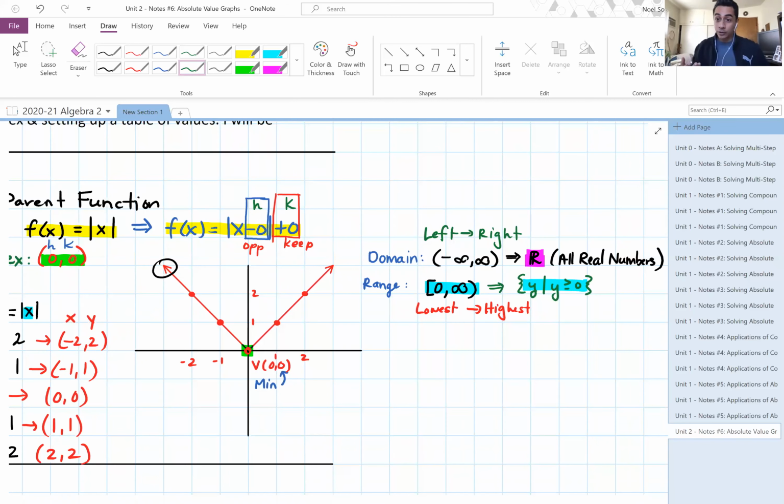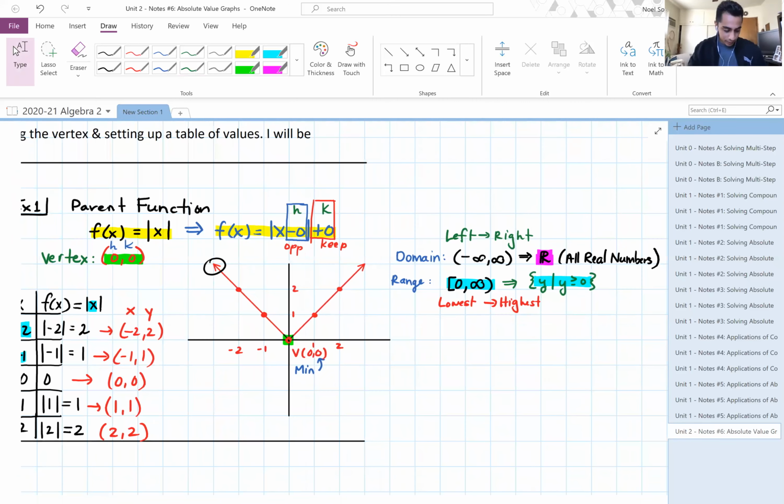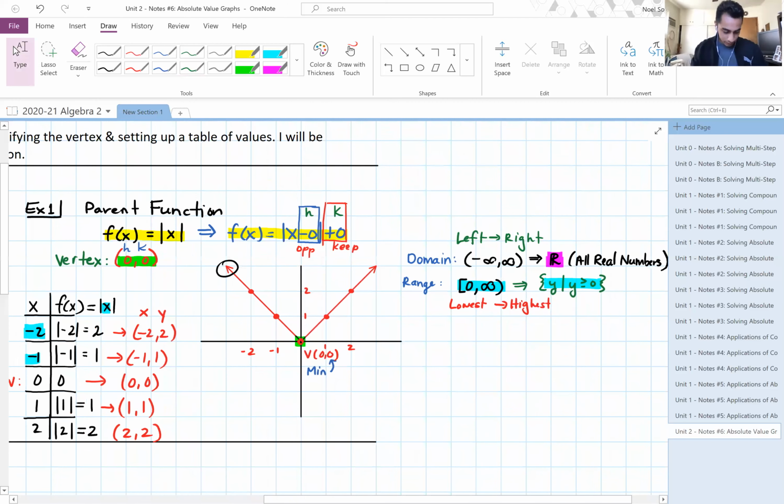So it's kind of a lot to it, right? It doesn't seem like it on Desmos. It's just like, okay, that's just what it looks like. But this is the part where we kind of start to understand the functions at a deeper level, right? Not just plotting them, but understanding the domain and the range is super important. Okay, being able to read them. All right. Are we good to move on? I'm going to show you another example right now. All right, sounds good. Let's do it.